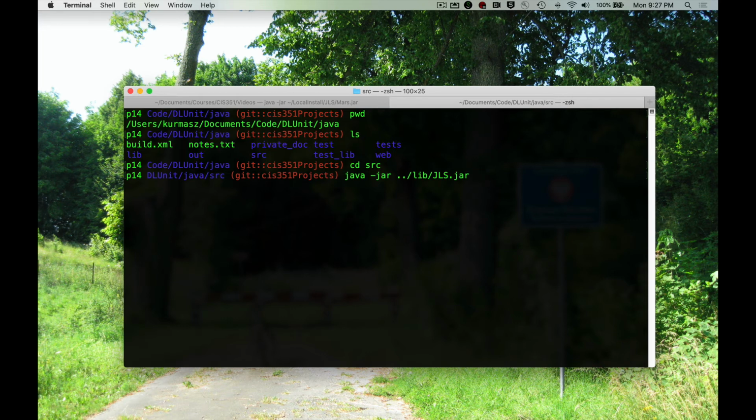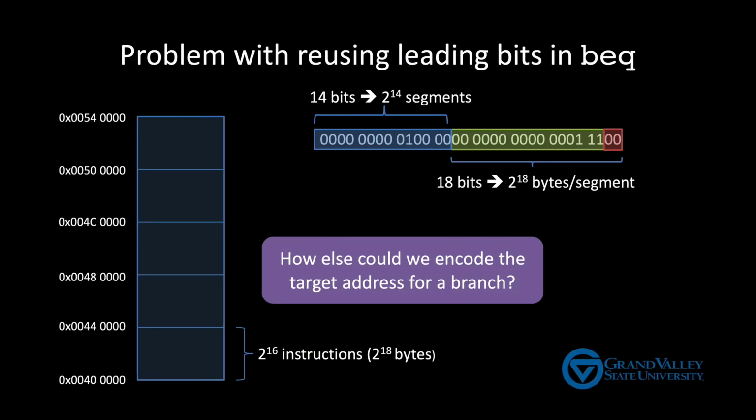So how can we use this concept of absolute and relative paths to find a better way of encoding the target address for branch instructions? Keep in mind that the jump instruction uses an absolute address. It puts as much of that 32-bit target address in the instruction as will fit. But what would it mean to use a relative target address instead? Well, a relative file path means you tell somebody how to get there from where you are. Like when I did .. to go up a directory, instead of starting at the root with /user/kermesd and so on.